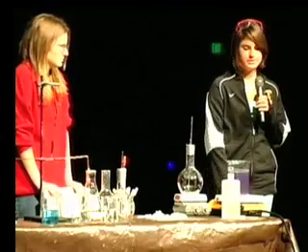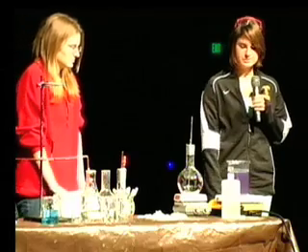Bridget Nelson, a senior and survivor of AP Chem, explains her experience with Demo Day. I loved Demo Day. It was so much fun. It was a chance for everybody to show our skills. I don't know, it was a rush. It was fun — I know it sounds corny — but to be on stage and kind of show off something other than singing or dancing, but like stuff that explodes.